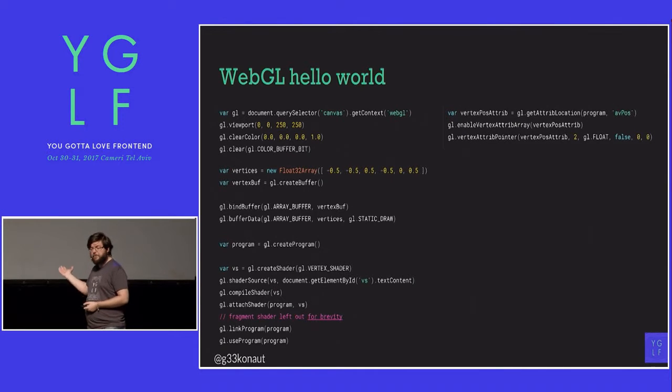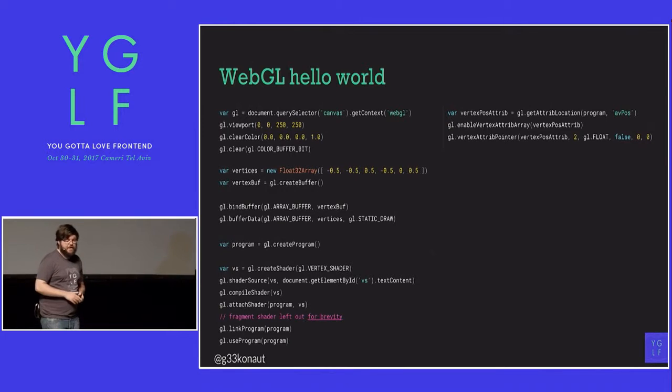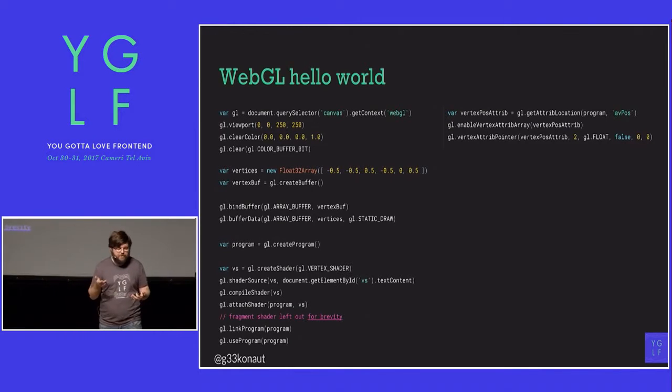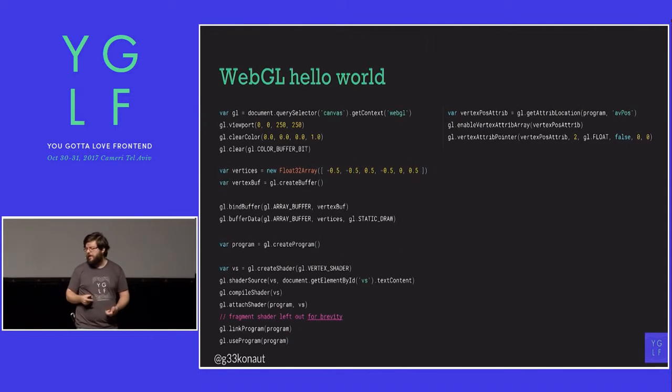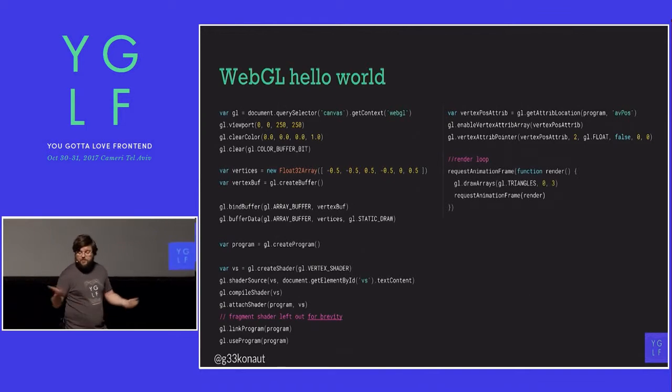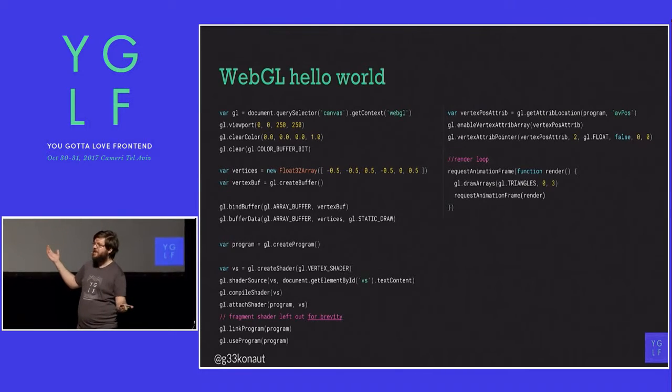Then you get the attribute location for the a_position. Then you enable that vertex attribute, just the normal stuff. Very, very easy, very basic. You say that the attribute pointer points to the vertex pos attribute buffer, has two components, x and y, is float, is not, I don't even know what the last three parameters mean, but whatever. And then you just render them. As one does.